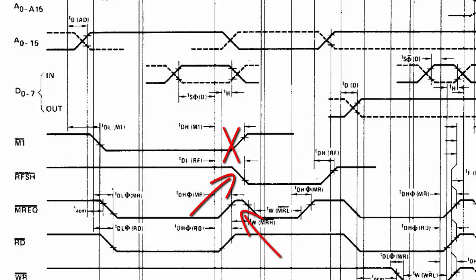And this is very important because if we've got a glitch at that point, that's before the refresh address is even put onto the bus, and that's what we would latch. We may, of course, latch the correct thing a little later, but if this was used for a critical application, we need to make sure we're not going to get a glitch. We can see that after the T2 bus cycle of an opcode fetch, not memory request goes high and is guaranteed to be high before the not refresh goes low to initiate the refresh cycle.